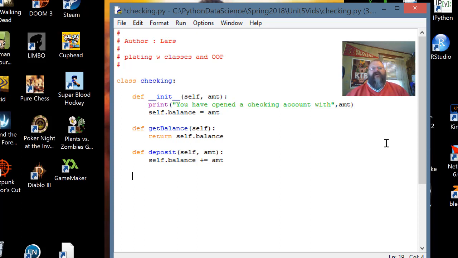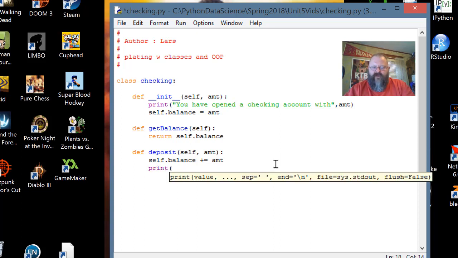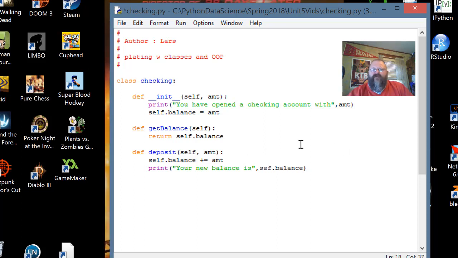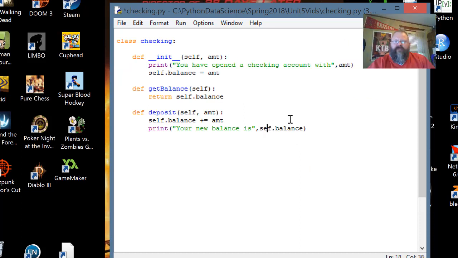Now, I'm not going to do the error checking, but if this were a real program or a real bank program, I would check to see that the amount was positive. I would check some other things to make sure everything was okay before I added it to the balance and had a set balance. I'll actually, you know what? I'm going to be a good doobie. Print your new balance is... And then, because I've already done the math, I can use self.balance and print that out. So that should work, and that'll save us the trouble of printing it out every time. That would bite me in the rear end if I left that spelling problem in there.